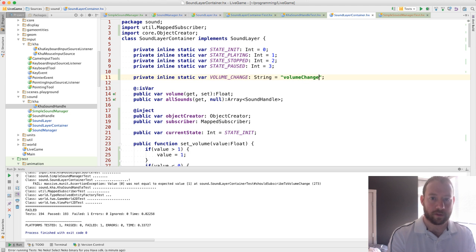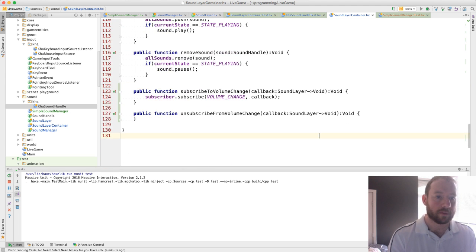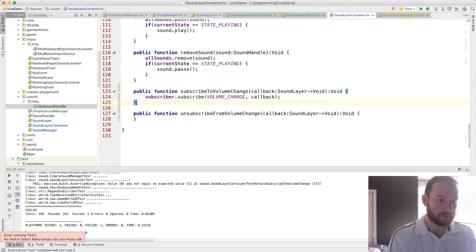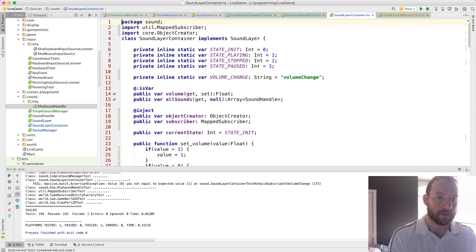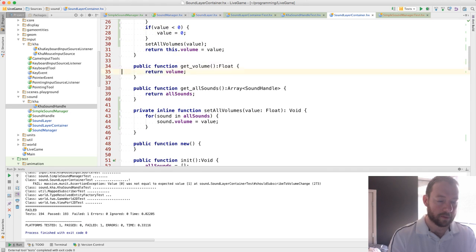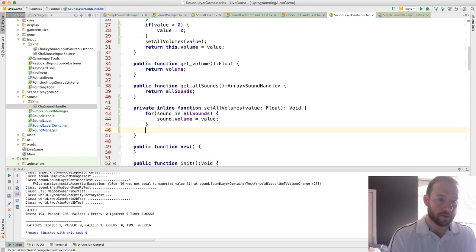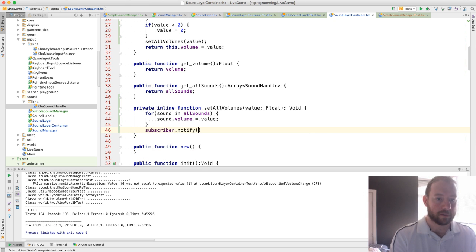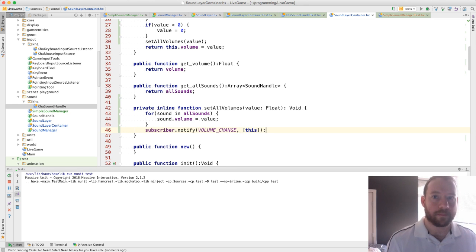Volume change. Okay, and we haven't set our volume, so set all volumes. We're going to do this. I'm going to say subscriber, notify volume change, and our argument's going to be this. Boom.